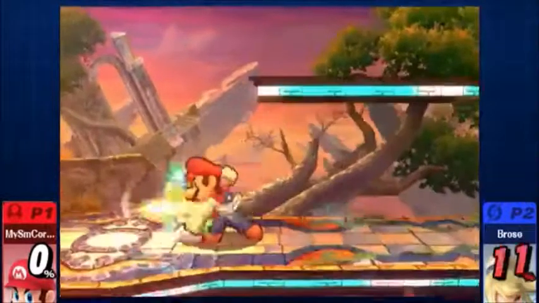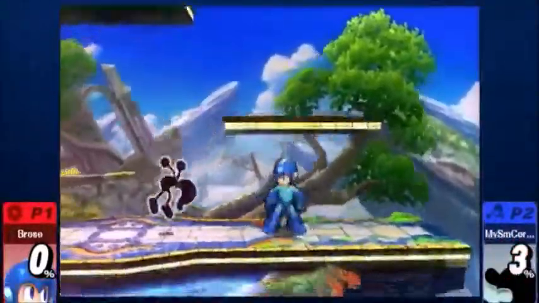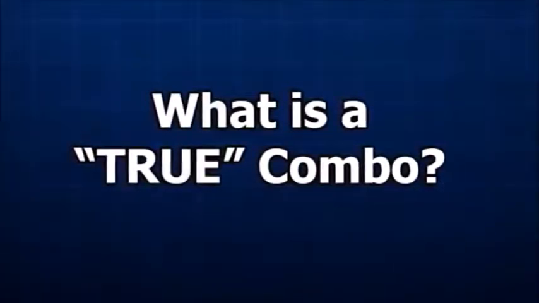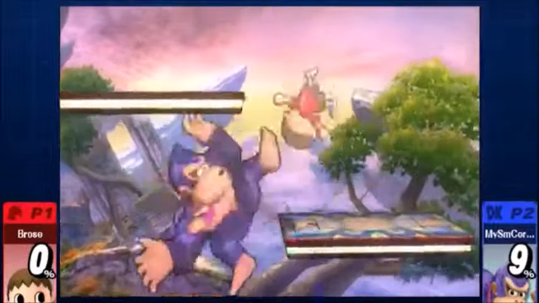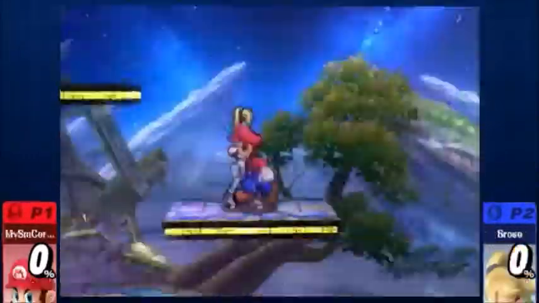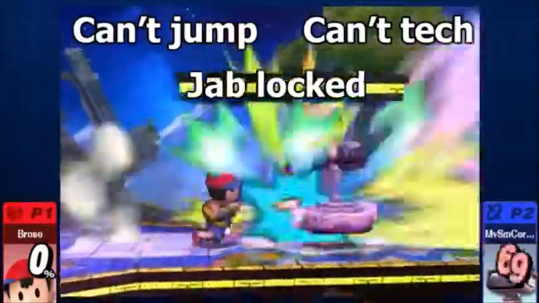I'll be showing you guys among the strongest true combos you can perform with every character in the game, utilizing a little platform mechanic. Though, what is a true combo, you may ask? It's basically an inescapable combo, meaning your opponent can't vector, can't tech, can't air dodge, can't do anything. With that said, enjoy.